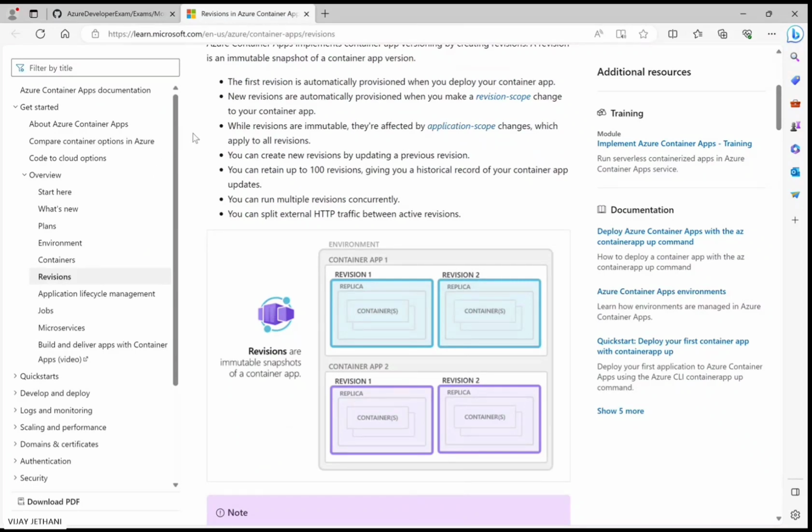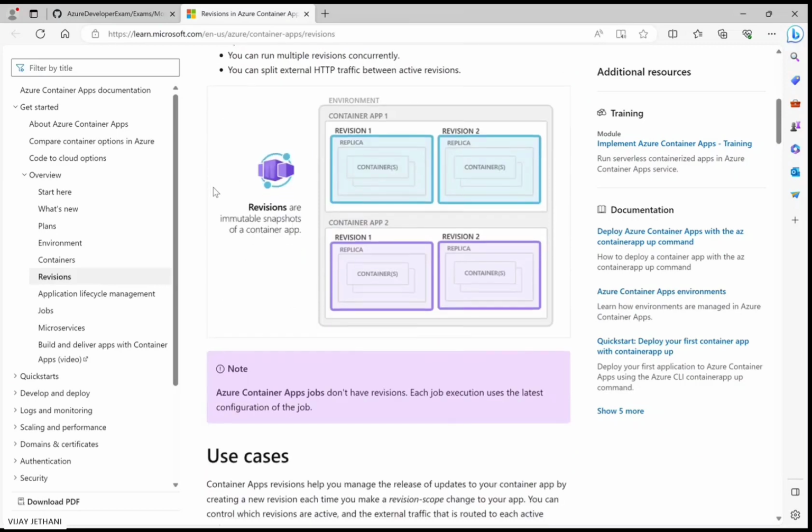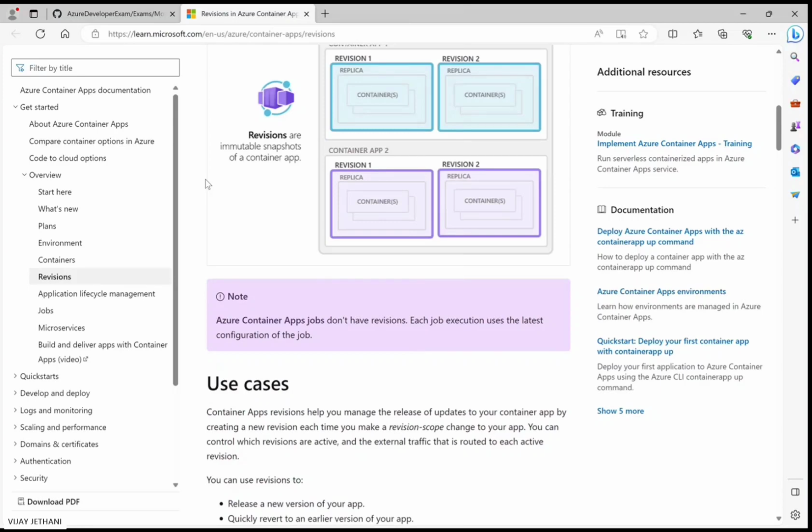See, these are container app 1 and container app 2. You see revision 1 and revision 2. These are basically the containers running under one particular replica. Similarly, there is an equal number of containers running under replica 2, but under revision 2. So there are code changes which need to be replicated without any downtime. This is what the revision is meant for.